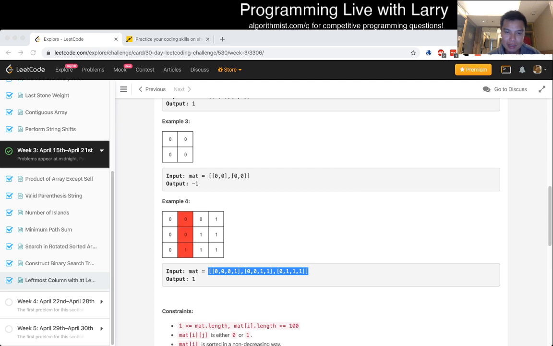Let's test all the cases again. Yeah, I missed one. Okay, and also test the, oh, I have a typo on return. How did that R, or the T, get so far away? That was just a really bad typo.